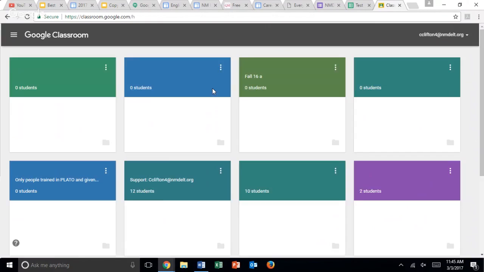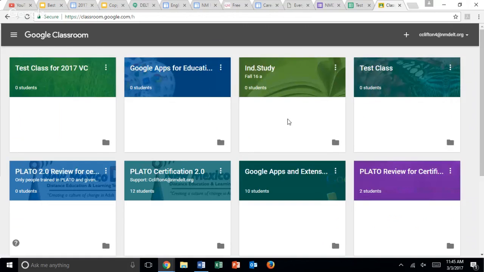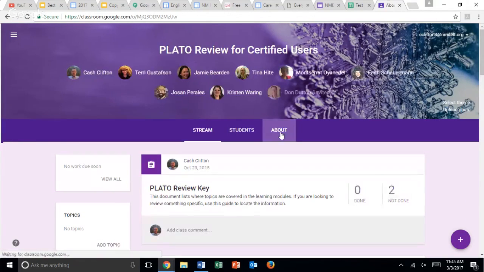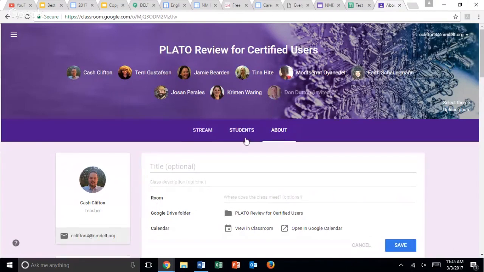classroom.google.com here. Let me find one where I have multiple people working. So I come into this one, and notice this is the Plato review for certified users. And you can see all of the different names up here.